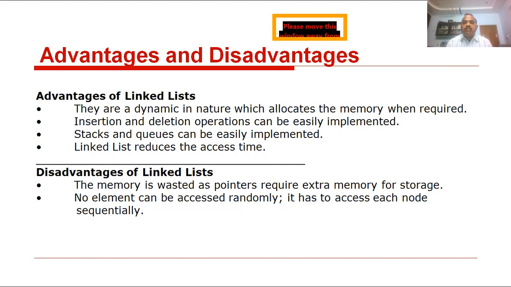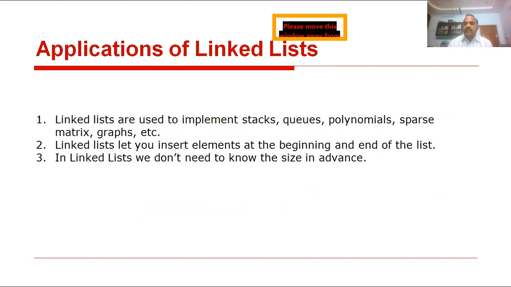What are the disadvantages of a linked list? The memory is wasted as pointers require extra memory for storage. No element can be accessed randomly; it has to access each node sequentially. Clear? These are the advantages and disadvantages of a linked list. It may be asked as a 2 marks question.